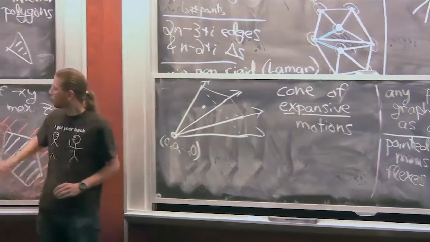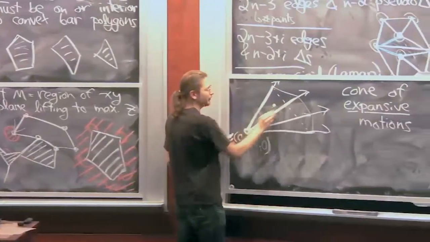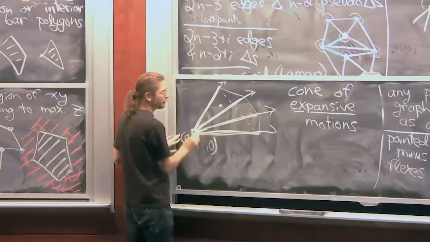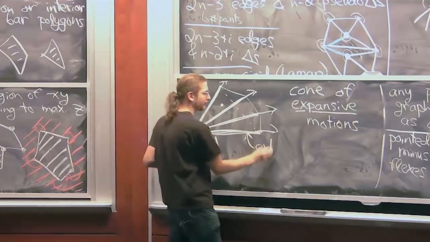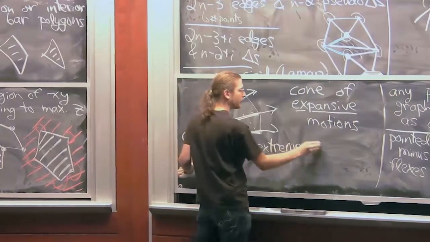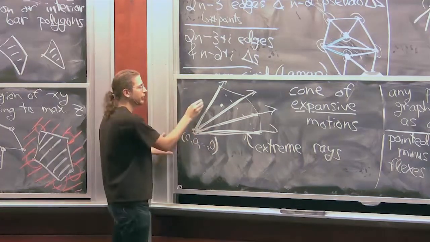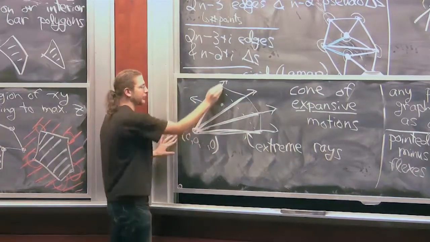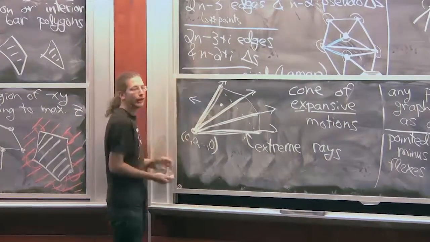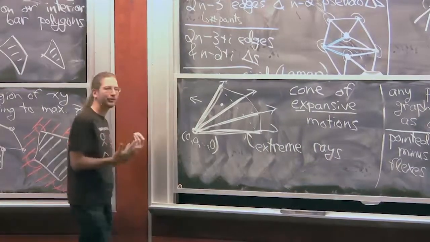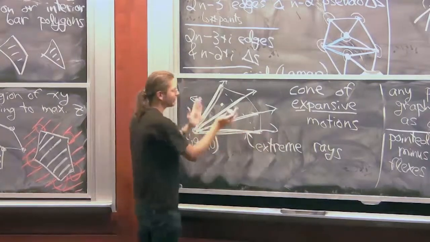Then pseudotriangulations correspond to these edges of the cone. These edges, they're really rays, right? They go off to infinity. These things are called extreme rays, meaning they're extreme in a particular direction. Like if I want the motion that is the most this way, then it will be this ray. They're kind of the corners of this polyhedron, the edges of the polyhedron, if you will. Although in higher dimensions, it's not. It is edges, but they're called extreme rays in the case of a cone.